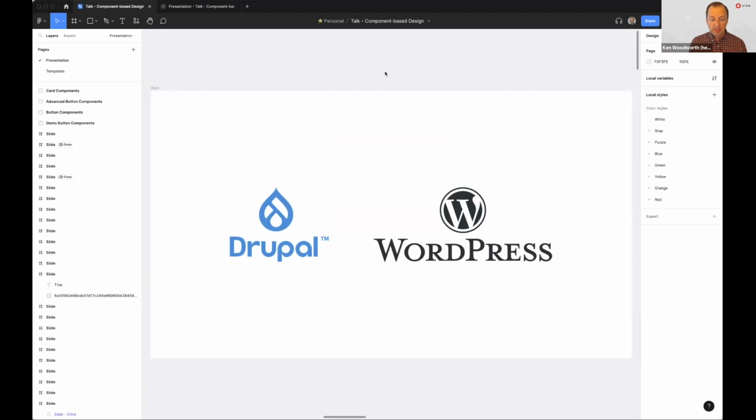Specifically, we're thinking about CMSs. We design a lot of websites for Drupal and WordPress, and that means the designs we create need to be flexible. A CMS is a living, breathing thing. It needs to evolve over time with the website it's supporting, and so our design system has to work with that. So we're often working really closely with developers to make sure that what we're designing matches how they're going to build it. And it's really important to have that kind of communication as you're thinking about design.